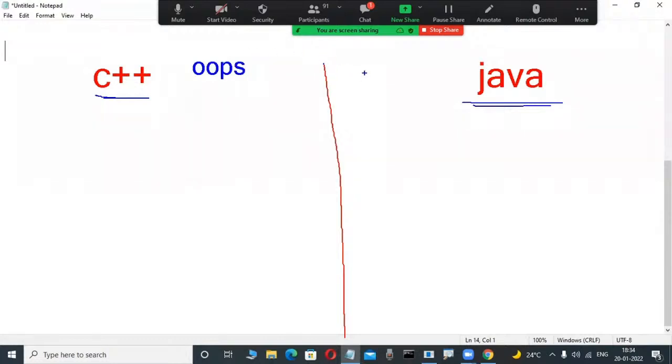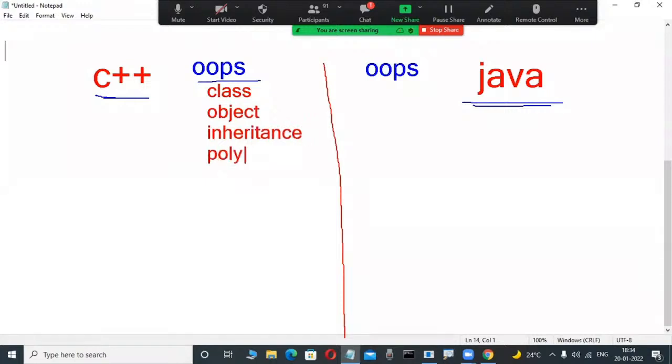Here also OOPS concepts are there. Here also OOPS concepts are there. Maybe some fellows have an idea: class is a concept, object is a concept, inheritance is a concept, polymorphism is a concept. Now the same in Java also: what is class?